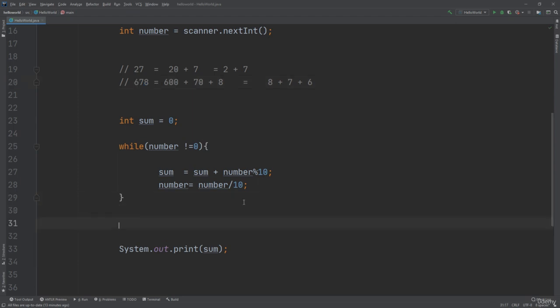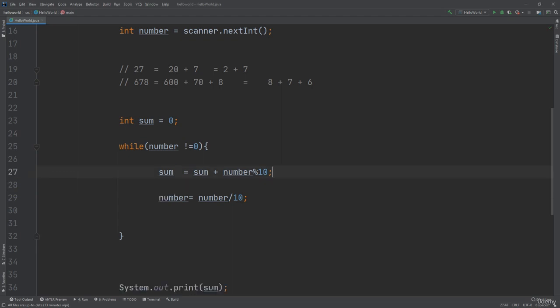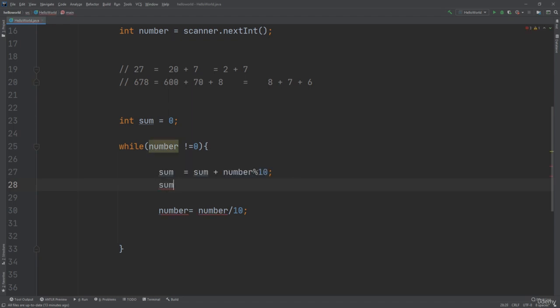Okay, pay attention with me. I will write the iteration underneath every one. I will take the number 678. In the first iteration, the summation is equal to sum, so go and get summation and sum.